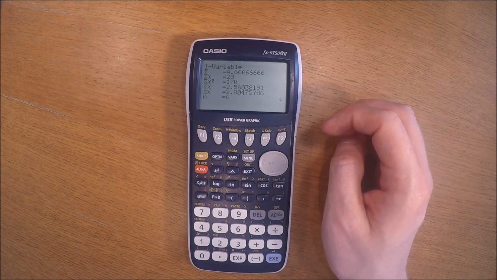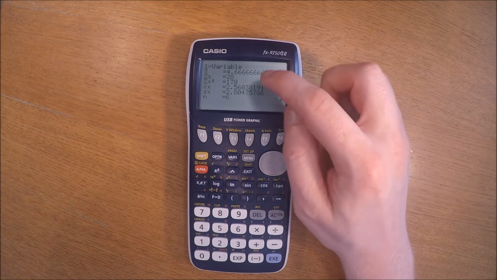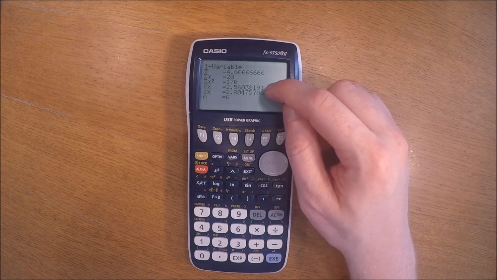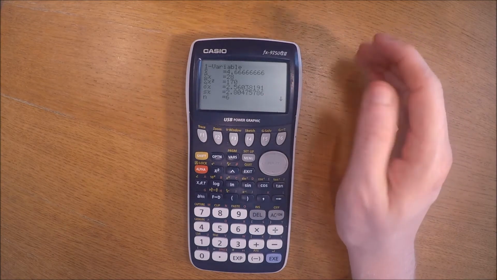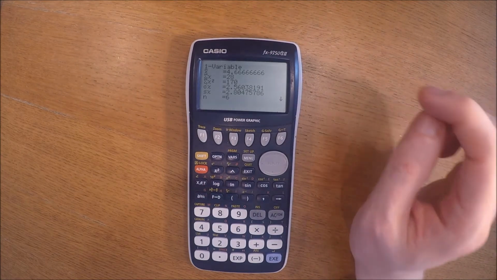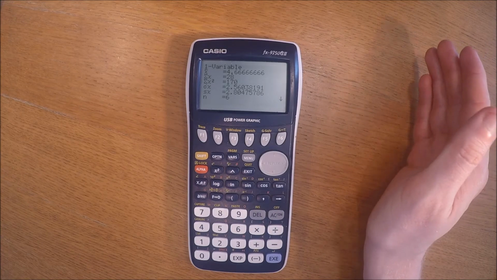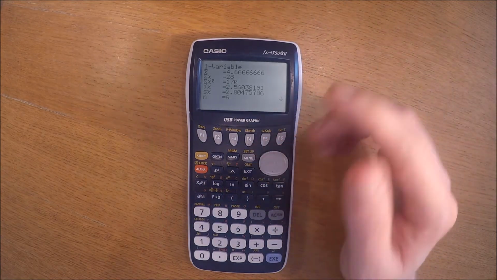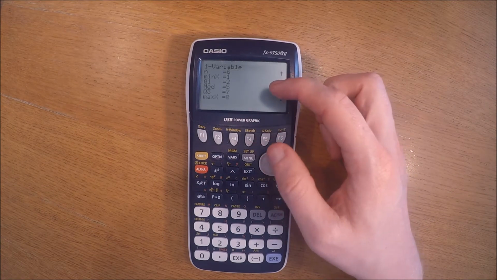Now from here we've got x bar, this is your mean, and the next two aren't really useful. The next ones we're looking for is sigma x and sx. Now these are your standard deviations. Officially speaking, your sigma is your population standard deviation and your s is your sample, and you're meant to choose which one depending on the data set that you're being given. Although in S1 it doesn't make a difference, they'll accept either answer, so we'll just put one of those two down. And the next ones you're after, n is obviously the number of things.